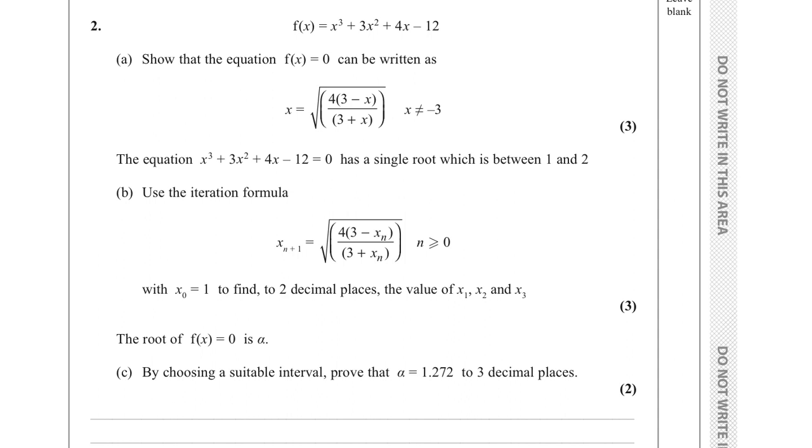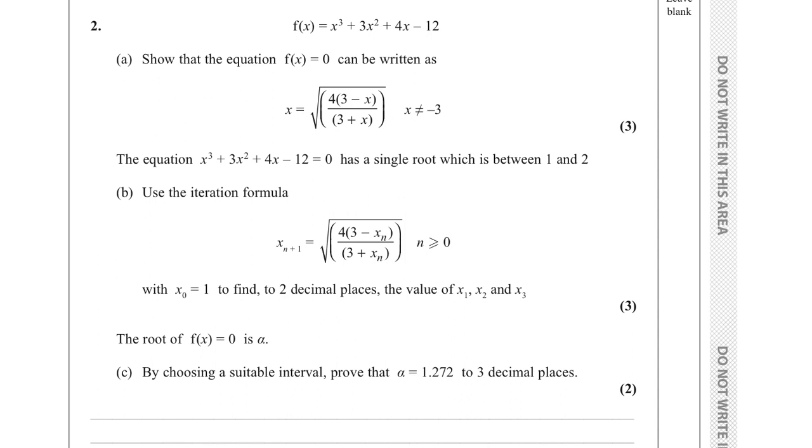Okay, so we might remember this question from the numerical methods video I did the other day. So, part A says show the equation can be written as. So we've got to do rearranging equations, which is fine. And what we notice is that it's factorised, okay? And we have an x squared, okay? So first thing I suggest we do is factorise this, okay?